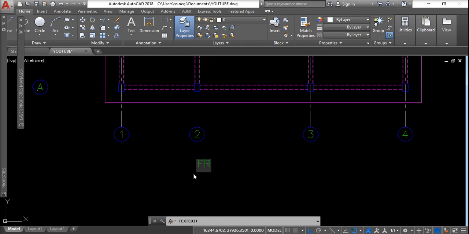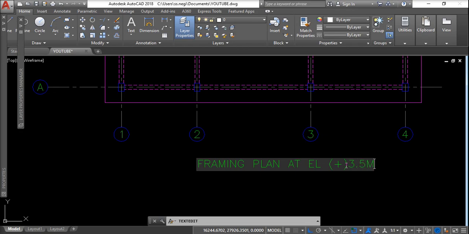Caps lock, framing plan, right, DL plus bracket, 3.2, 3.5 meter. Okay.